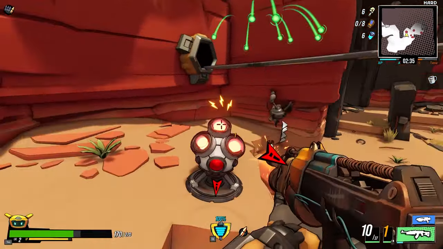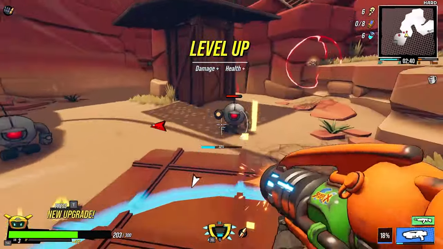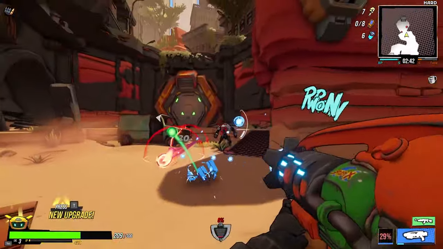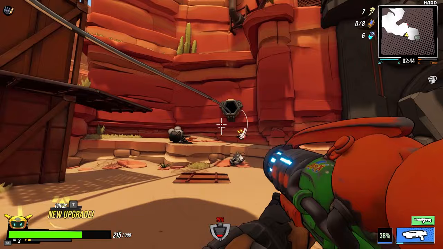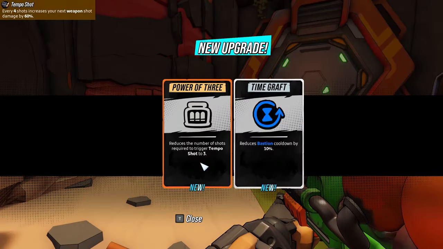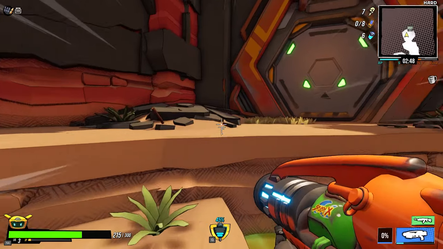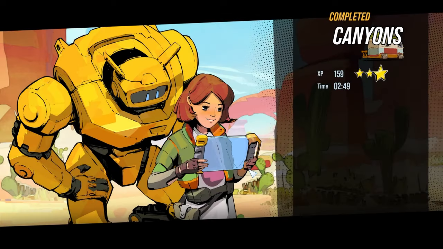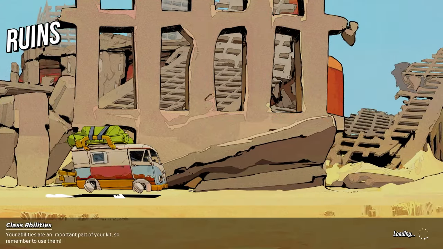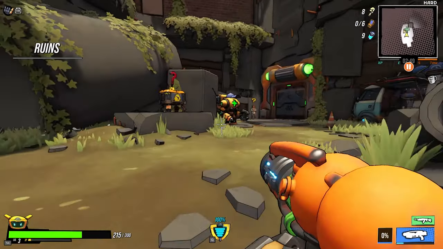Ooh, the splasher rifle is nice. This number of shots required to trigger tempo shot. Yes. That's amazing. S rank again. Of course. Of course. Of freaking course. Let's go.